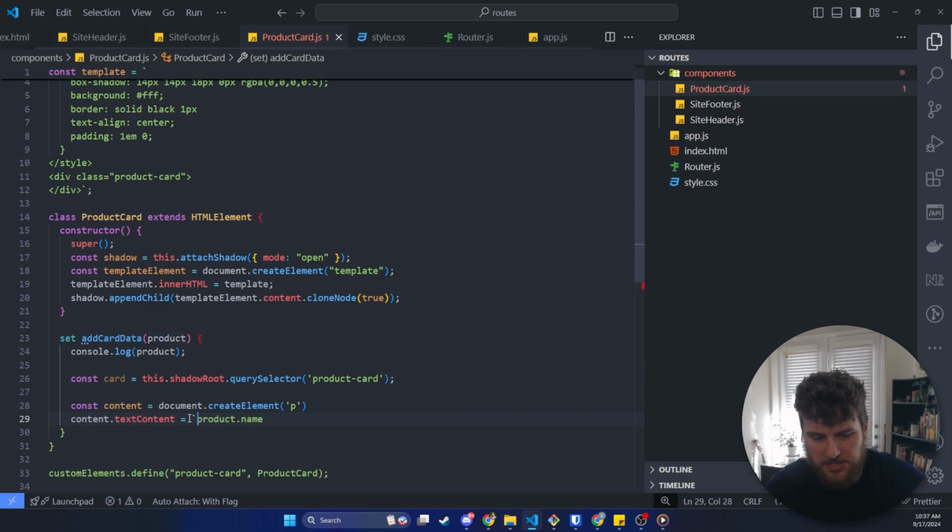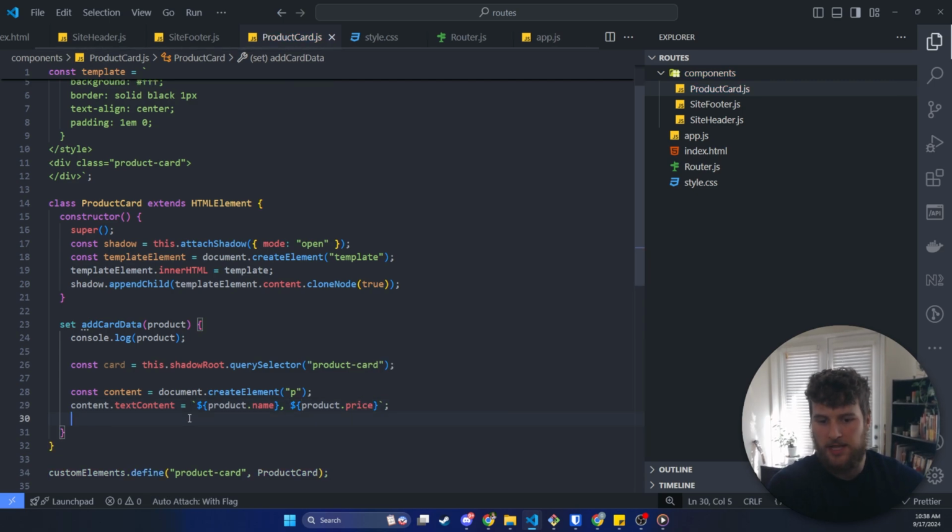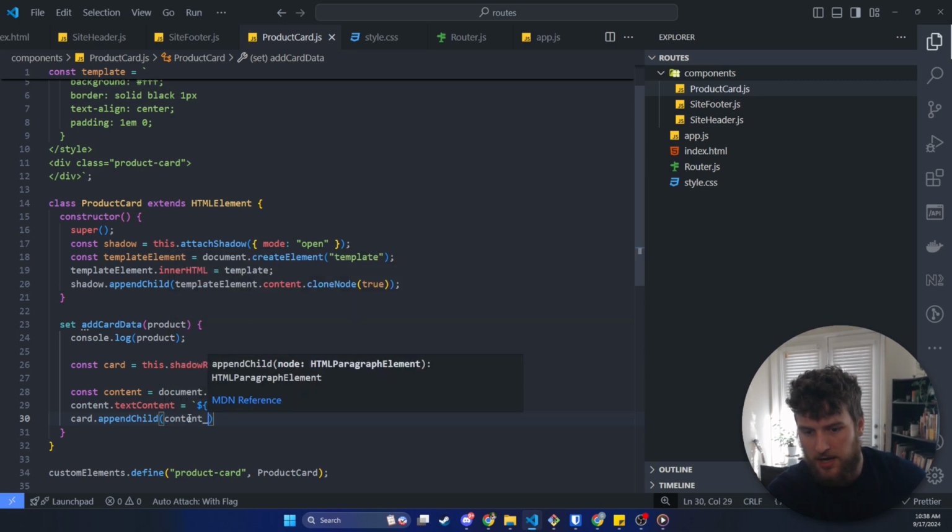I think this needs to be basically a template literal. And then we'll do product.price. And lastly, we need to append that to our product card div. So we'll say card.appendChild, and then we want to append the content.